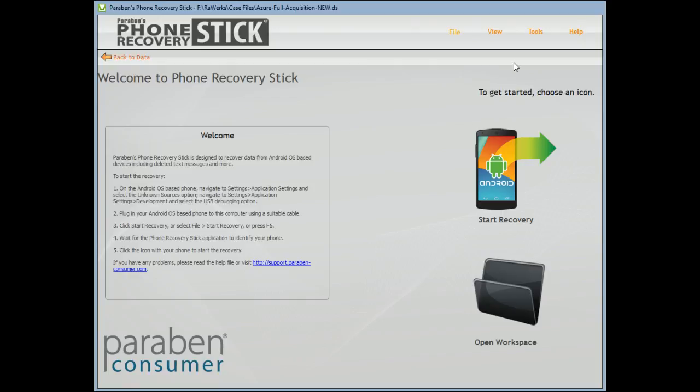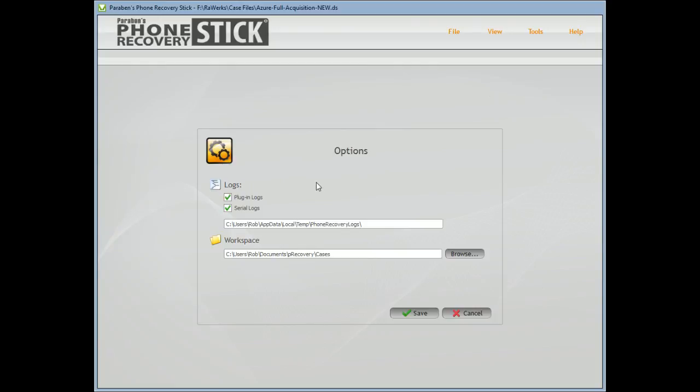So again, we're opening the workspace. If we want to open up an existing workspace, you can do it from this file menu as well. We can go back and view properties of the case, bookmarks, acquisition details, extended view, and search results from this menu as well. Under tools, we have options, and under options, we have logging. If we run into issues, you might need to send us logs for our support team, which might help us resolve issues.